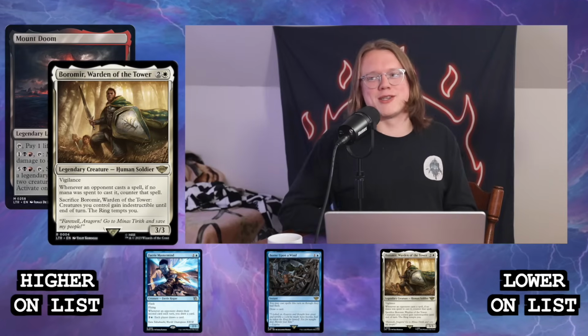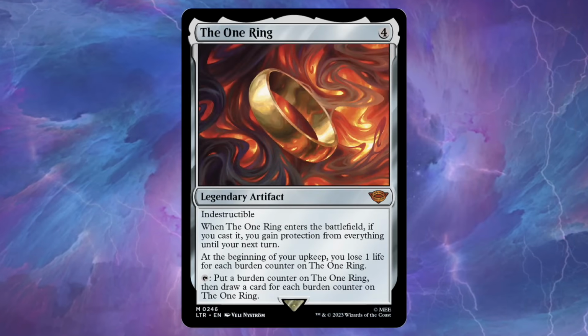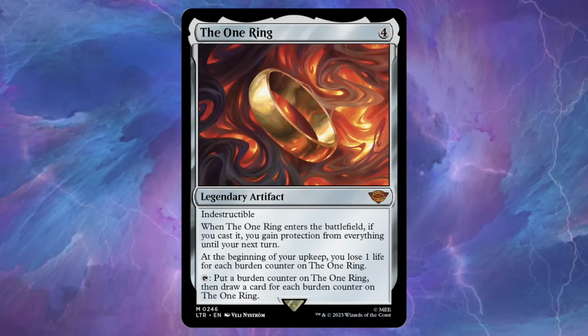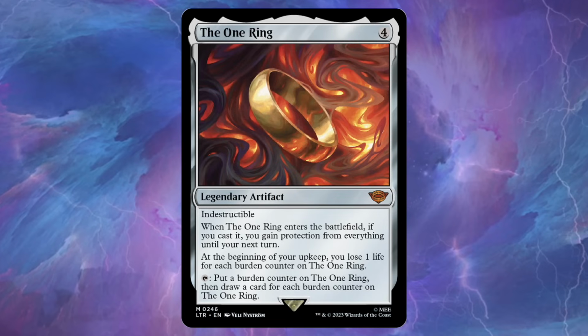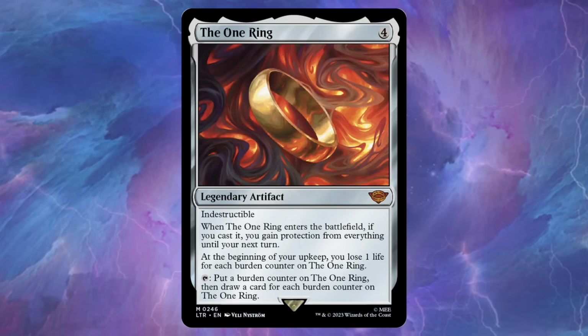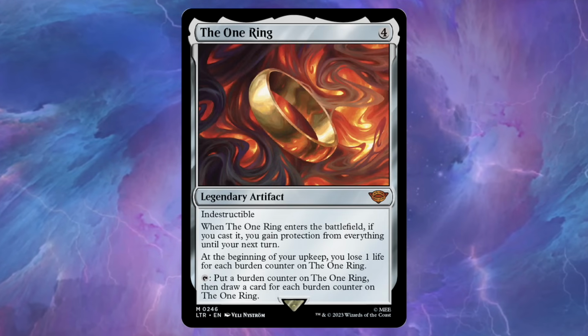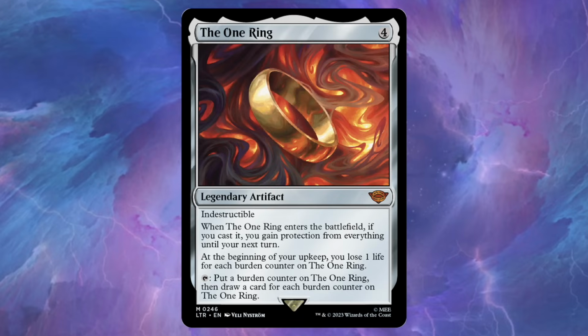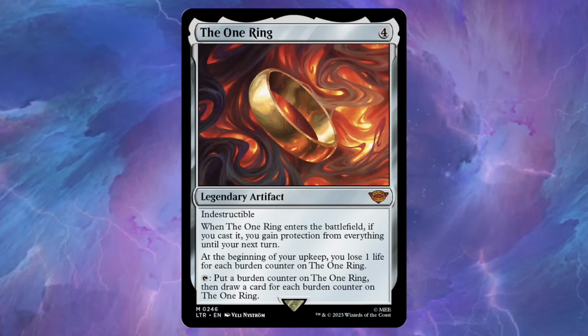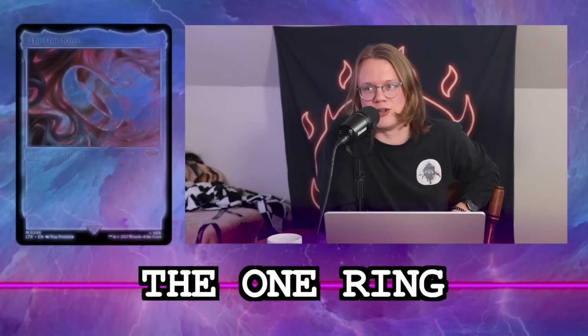Let's talk about the climax of the podcast. The One Ring! Yes. The One Ring is a 4-mana legendary artifact that's indestructible, and when it enters the battlefield, if you've cast it, you gain protection from everything until your next turn. At the beginning of your upkeep, you lose 1 life for each burn encounter on it, and you can tap it to put a burn encounter on it to draw a card for each burn encounter on it. Better than Bowmaster. Yeah, it's definitely the card of the year, in my opinion.